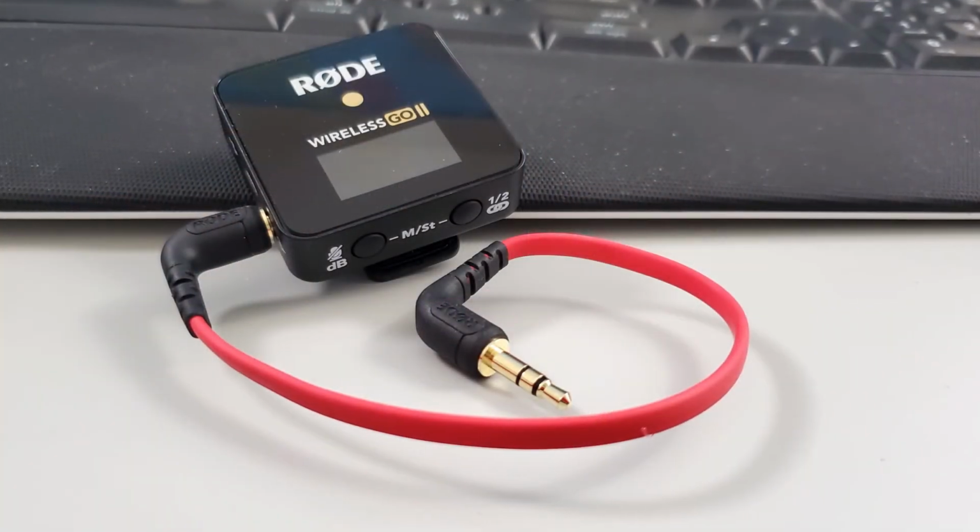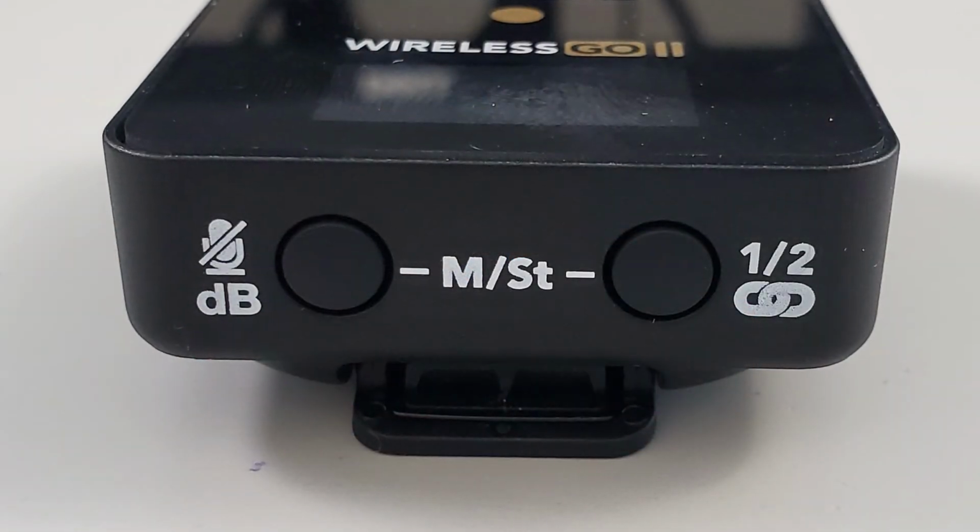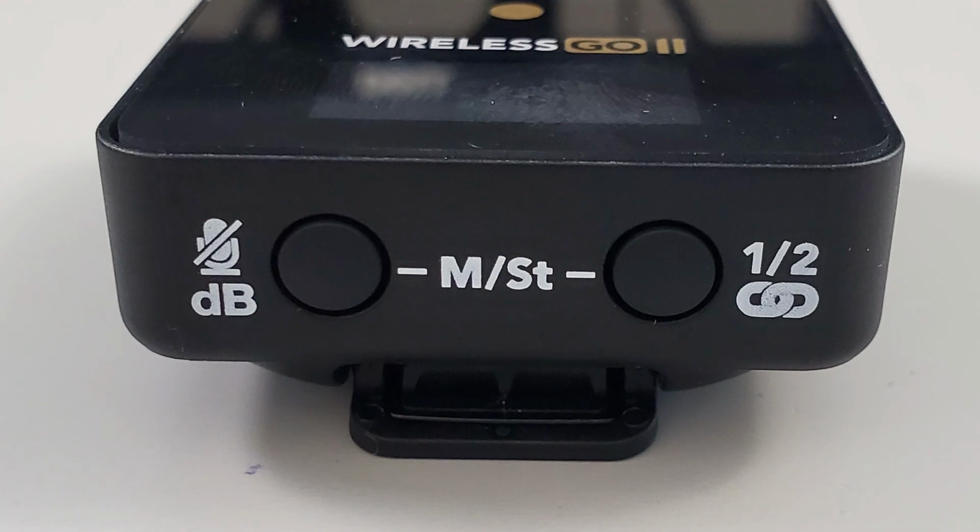Also, there's an output here for your audio. So you use the red cable here and plug it in right here, and that's going to connect your receiver to your camera. On the bottom, you can adjust your decibel levels here, as well as there's a link button here, which allows you to do something really cool.